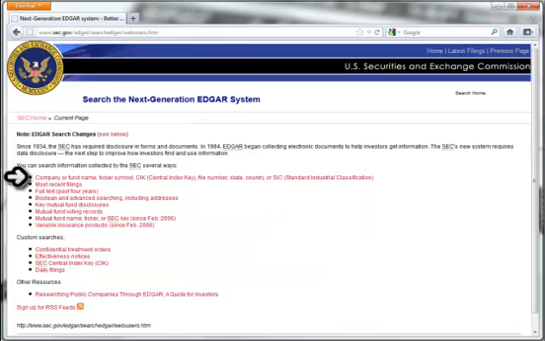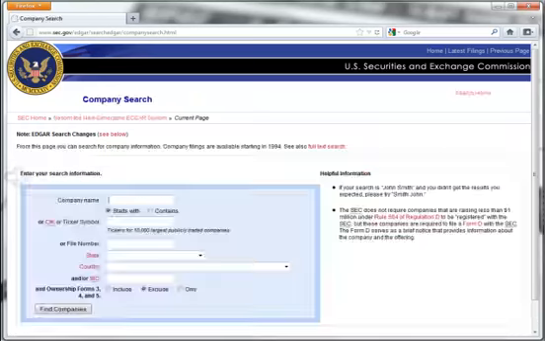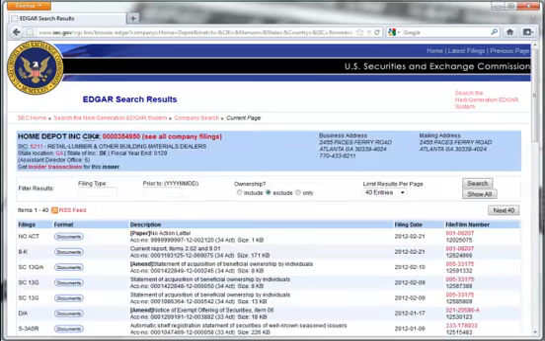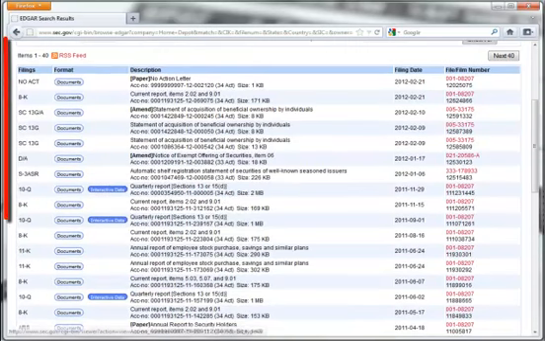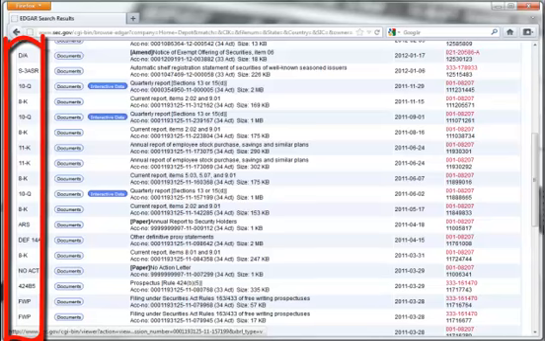It brings up this screen. And we want to find the filings for the Home Depot. Ta-da! We see all the filings that the Home Depot has made. Whoa, there's a lot of stuff here. As you can see, the 10K is what we are looking for. 10Qs are their quarterly filings. The 8Ks are your news releases. All the other filings are fairly self-explanatory and serve purposes beyond what we are interested in learning during this course.